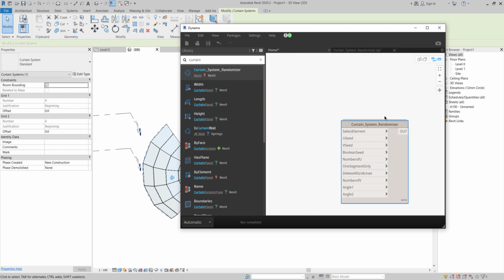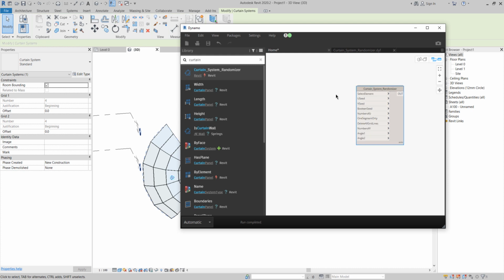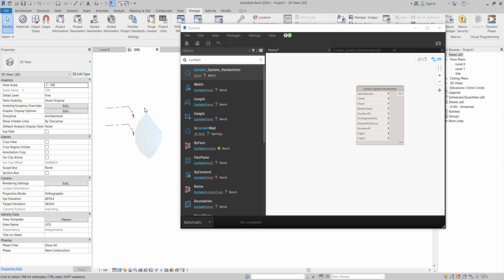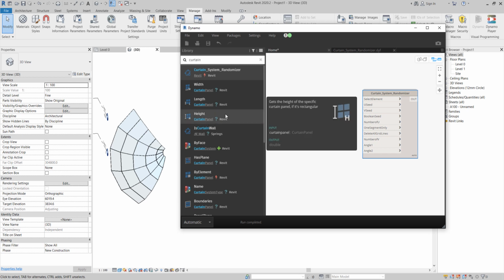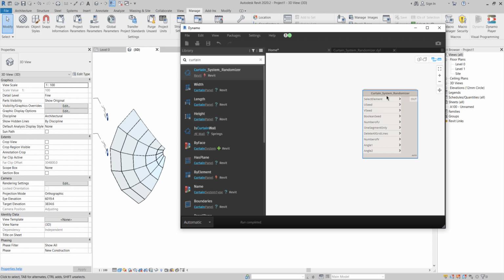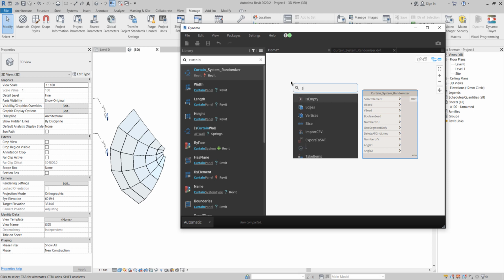Let me add it here. There is a slight difference between these nodes, the curtain system randomizer and the curtain wall randomizer, but they actually work in pretty much the same way. So first thing we need to do is to select the model element.